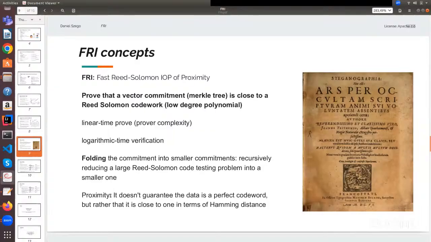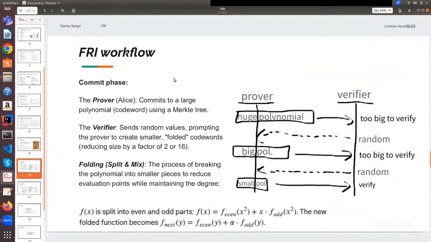It's a proximity proof, so it doesn't guarantee that the data is a perfect codeword, but rather it is close to the original committed function. And again, it's a security parameter. So after fine-tuning it, we can say from a practical point of view that it's the same. So let me see it in action after this.